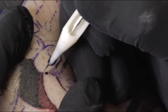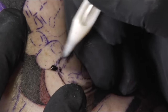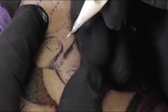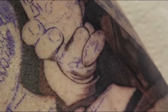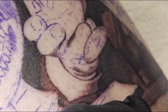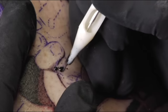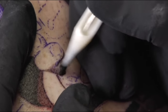Now, just to reiterate, all these small details matter, especially when you have a portrait you're doing. You know, you want to show this piece to your friends and you want the people to be impressed, so you want to pick away super, ever so slightly. Using this technique with shading with the smaller needles is something that I've been doing for the last 3 years, and it's kind of stepped up my portrait game pretty heavily on the final product and how it looks. It just makes a difference. Small details do make a difference.